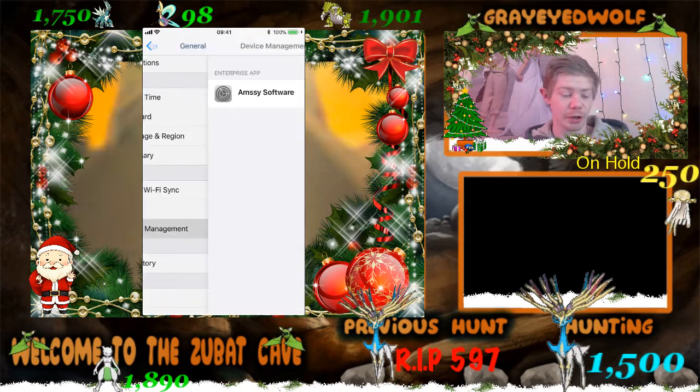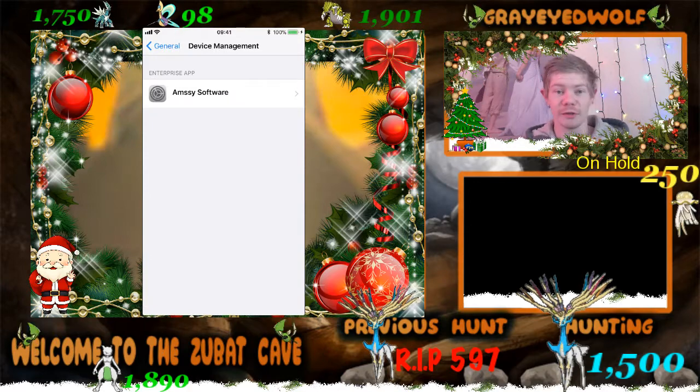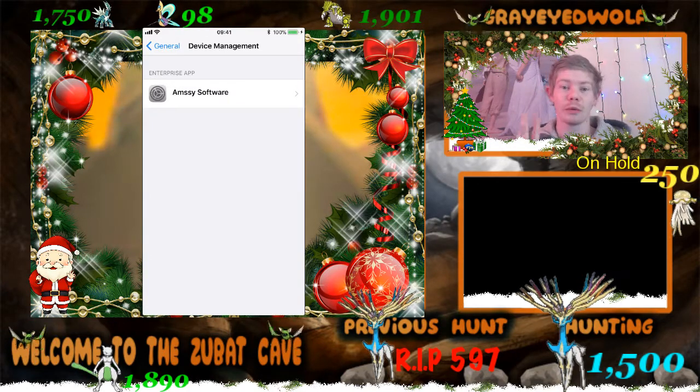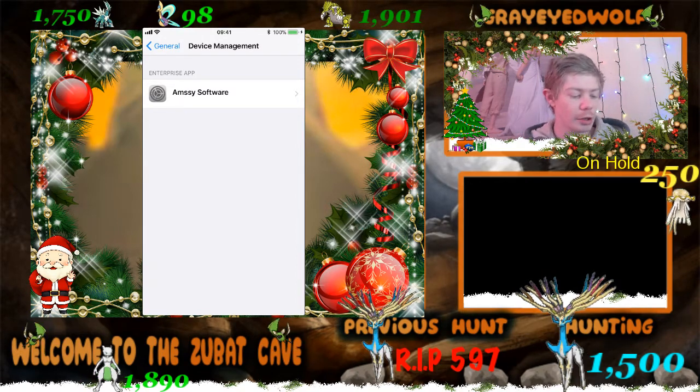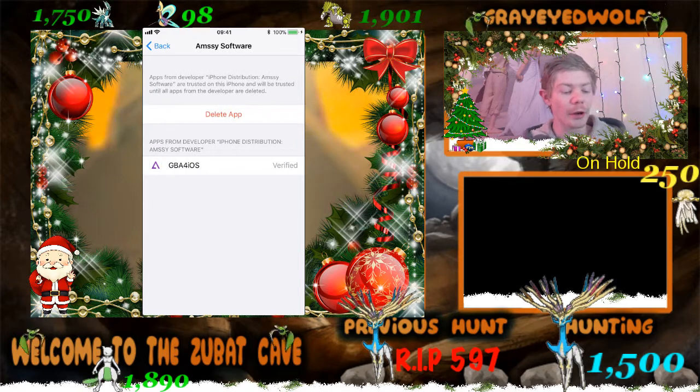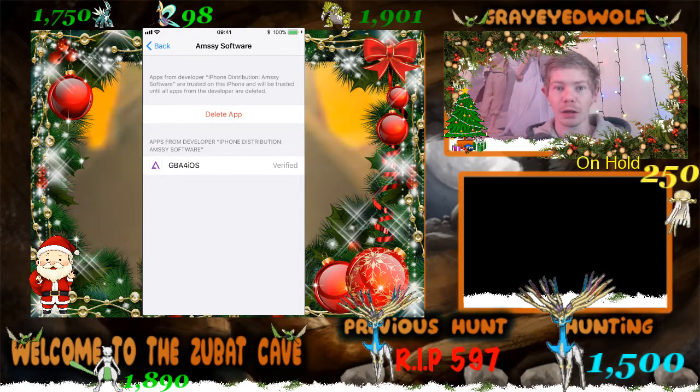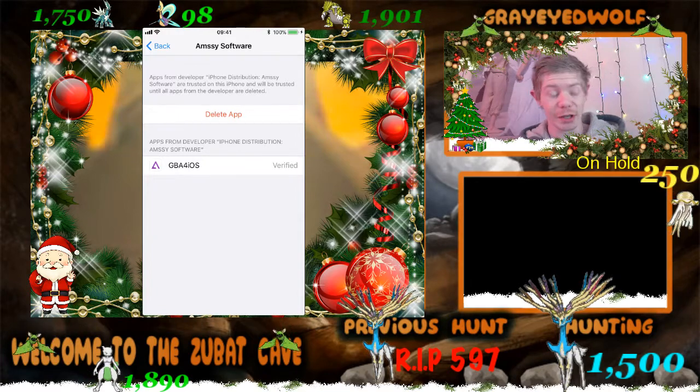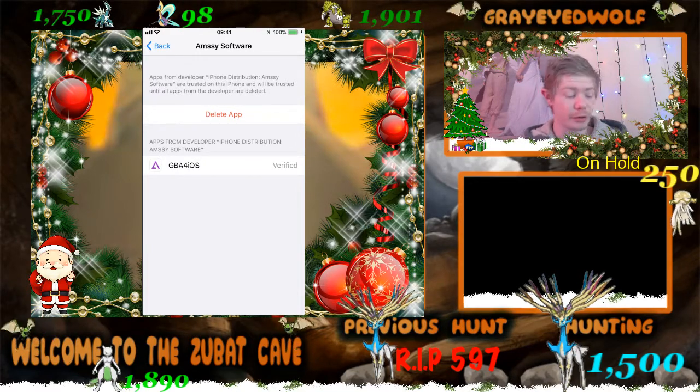Tap device management, and it'll come up with a device that it's found. That device was used for your emulator, so don't worry about it. Click it. Where mine says delete app, yours will say verify app. Press that, and it will be verified.